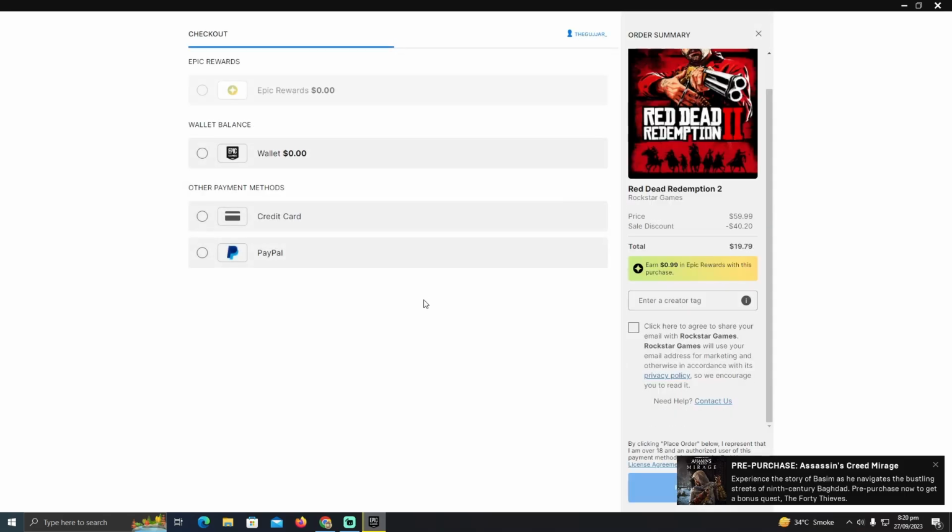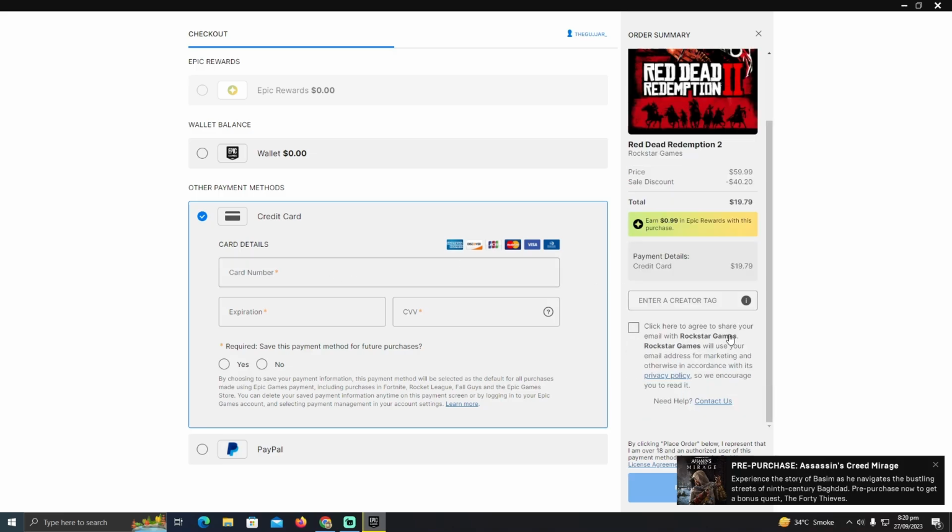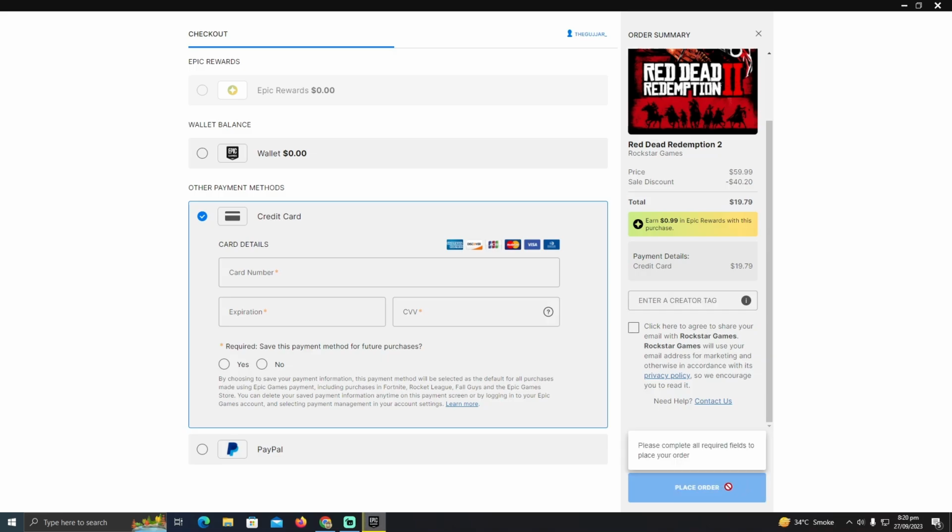And now you just have to enter your credit card, and in credit card you can easily use the Visa gift card that you have. You just need to put the information for your Visa gift card, or you can also use a credit card, and after that you just have to click on display. So what it will do is it will charge from your Visa gift card. So that's how you guys can do it.